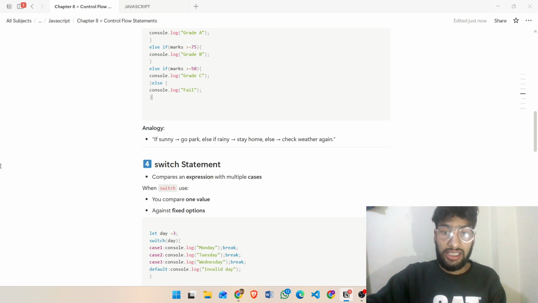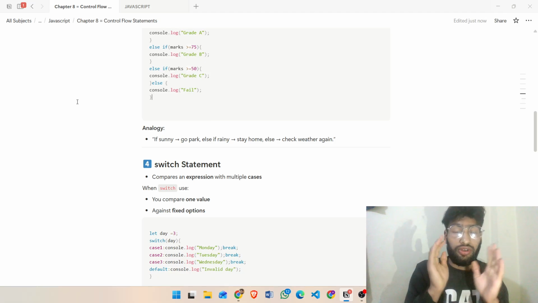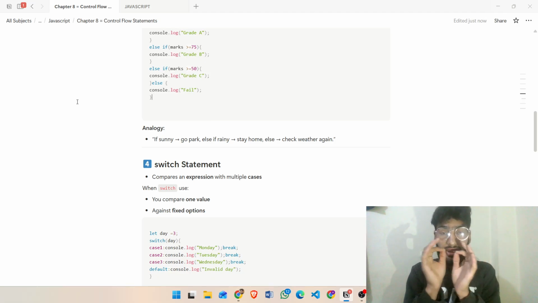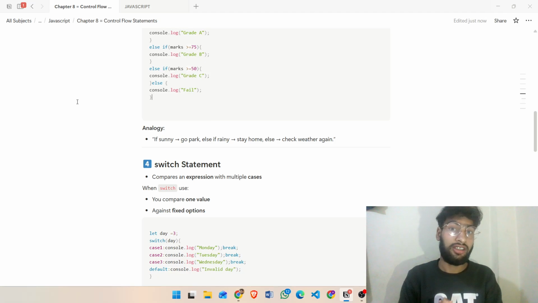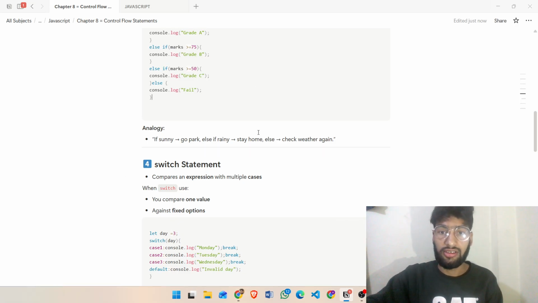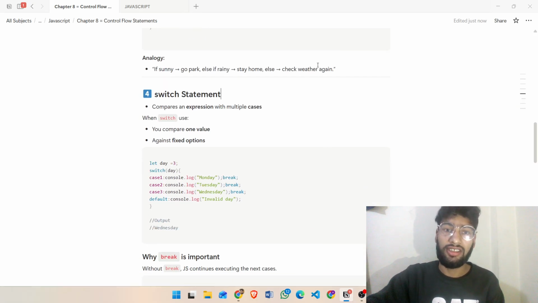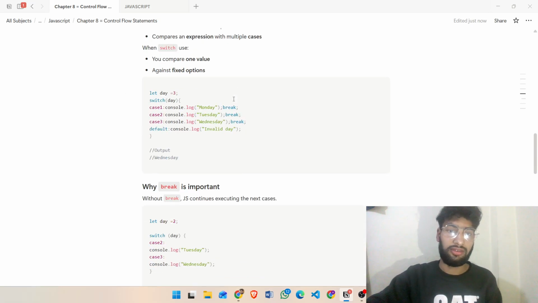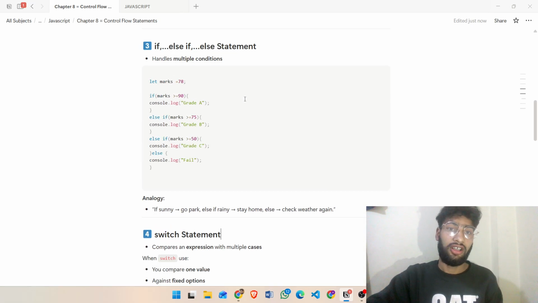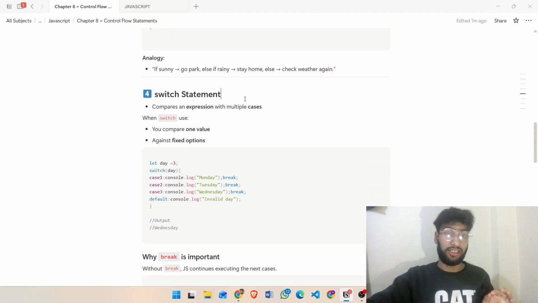And else, when both conditions become false, this will execute: check the weather again. If there is sun, then go to the park; if there is rain, then stay home. Okay, that is the process of the if and else statement condition.